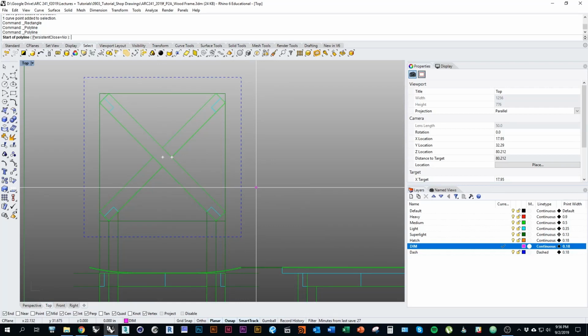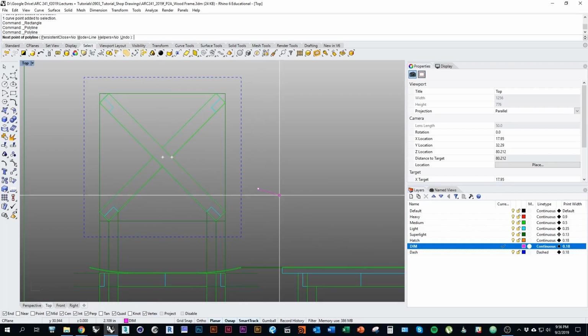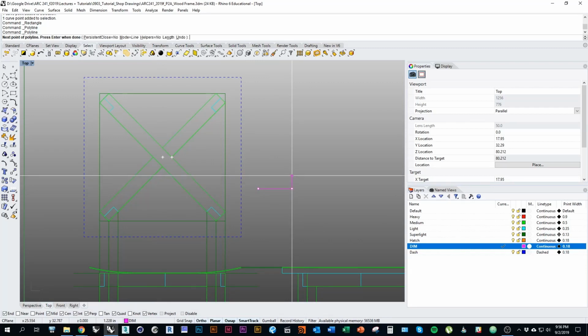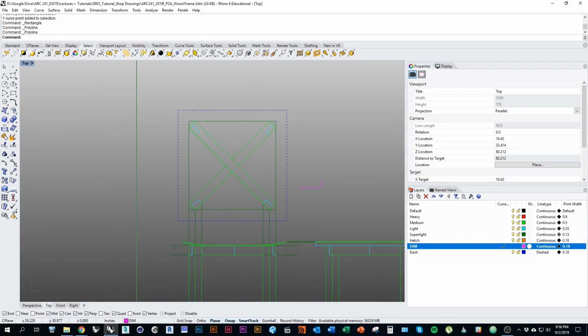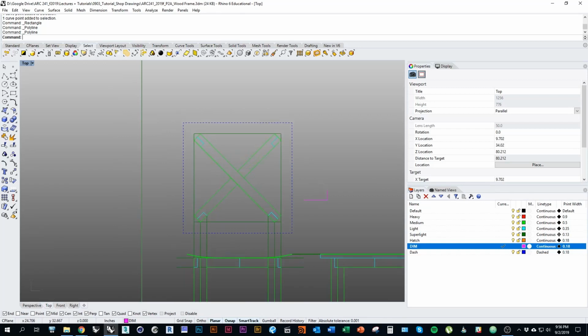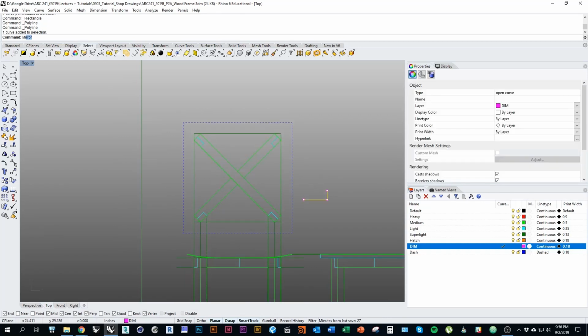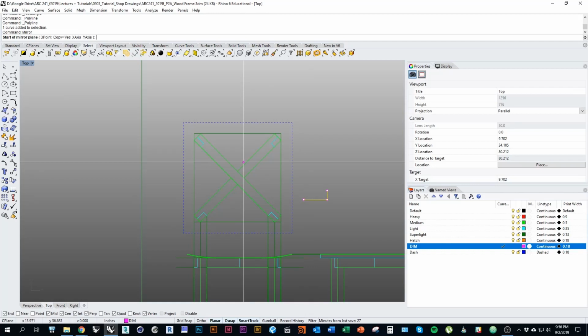I'm going to start just clicking somewhere out here where I want that section to go. Then I can draw a line out at some dimension, so that part of the line indicates where the section will be cut. And then I want to draw another little line at 90 degrees indicating which way we're looking with that section. So if I'm cutting through my stool right there and looking in this direction, I want to draw a little L-shaped line pointing in that direction. And I can make a copy of this to the other side by typing in mirror.